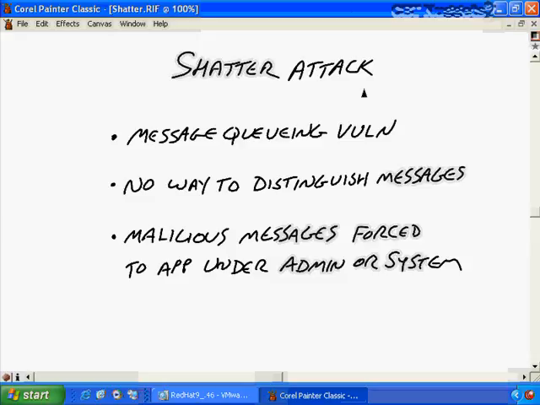And along with that statement, he also mentioned something about message queuing, which was a big part of the security problem there. Well, that got a lot of hackers thinking, message queuing, what's the big deal about message queuing? What could that possibly be? Well, first of all, message queuing is when applications are controlled. Actually, it's applications within Windows that are controlled through the use of messages. That's how things work within Windows.